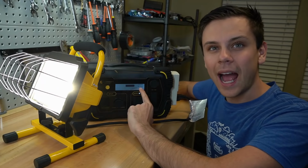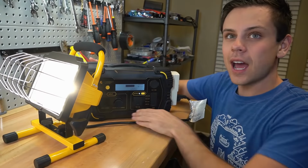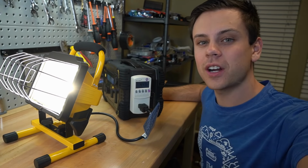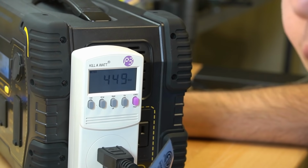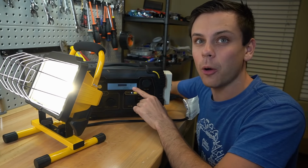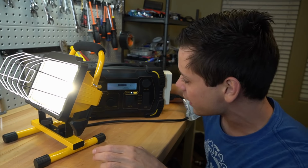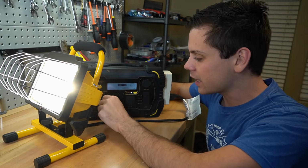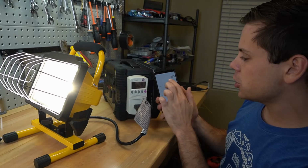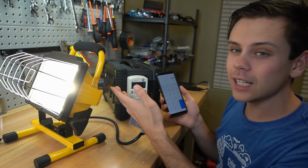But it's a constant load, and yeah, this is a great way to test out these inverters, so I like it a lot. So on the output, it actually says 451 watts. Now let's see what the meter says. Let's put it on watts, 448, so 449. So the accuracy is pretty good, and it seems like this output reading is at the receptacle, which is really good. I like when they do that. I hate when they put it on the battery where people don't know how much they're actually pulling from the receptacle. So I should get 225 watt hours or 0.22 kilowatt hours.